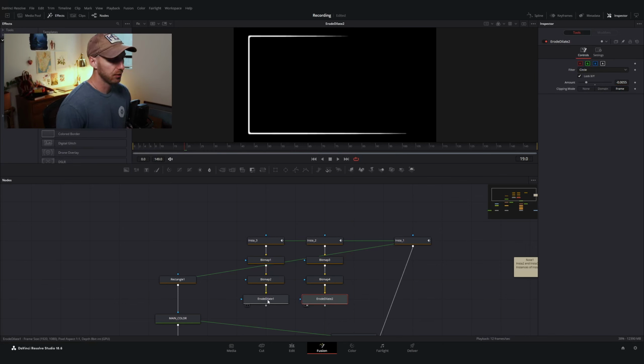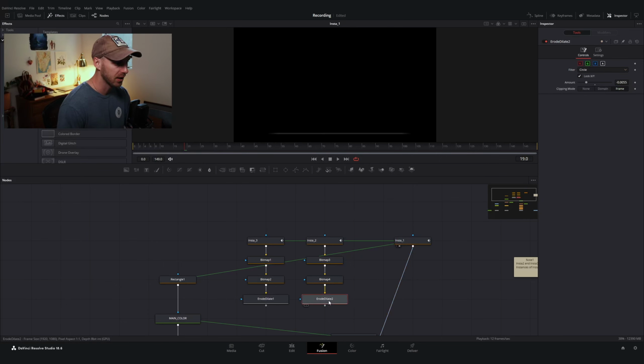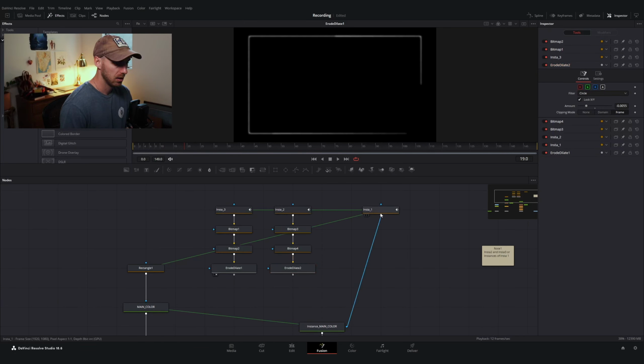Now, before we connect all these, if we were to cycle through these, what essentially we've done is similar to the concept of the triple glow. We are layering this outliner effect because DaVinci doesn't have a great way to just taper off lines yet. So we've kind of built stages for the head of it, the leading line, middle line, and a tail. And so now we're going to merge all of these together.